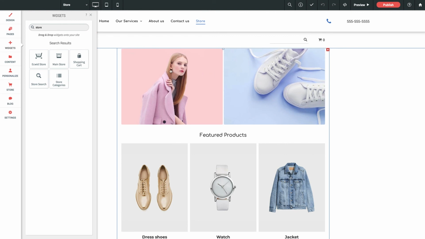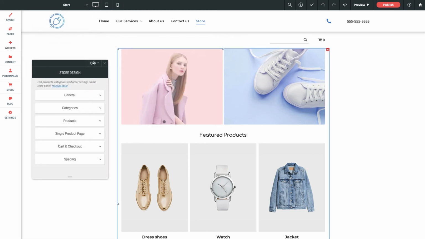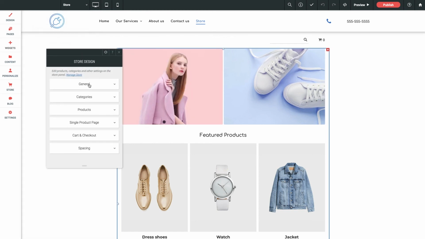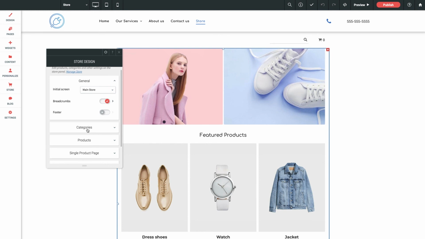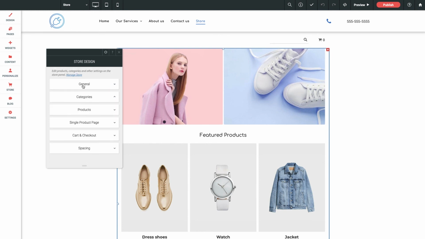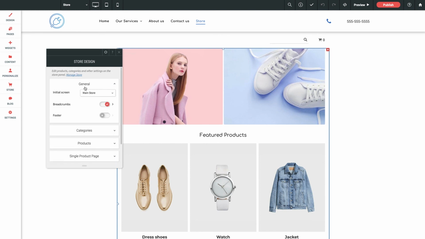Here as it stands on our page already, let's click into its settings panel. Lots of drop downs, clearly lots of options. Just keep in mind, as notated here, there are lots of settings in here that reference products and categories, and all of that needs to be set up in the actual store dashboard as we already covered. Once you've got that ready, this process here will be a breeze.